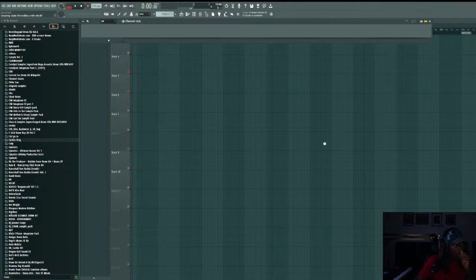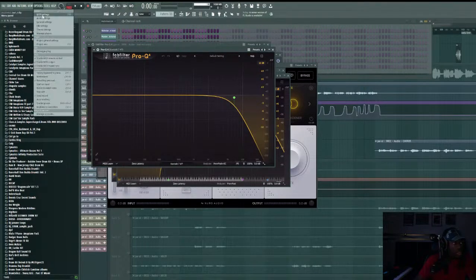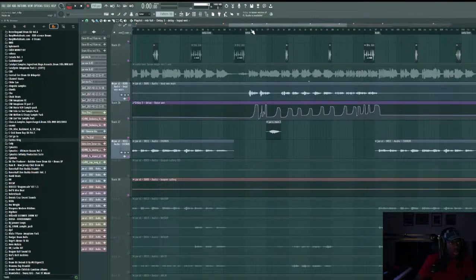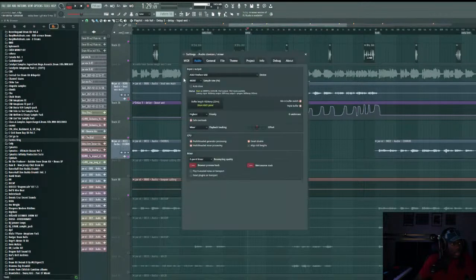Come on, FL, let's be fast about it. Come on. There we go. Did my buffer size change? Okay, it changed. Okay, nice. Oh my goodness. I promise you, I can't tell you what is going on. I cannot tell you what is going on with this thing. Buffer size changed, but now no more sound. I don't know if it's because I'm using 44, 48 hertz sample rates. It's crazy, man. This is really crazy.